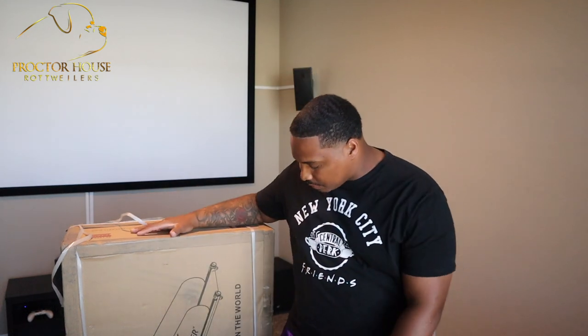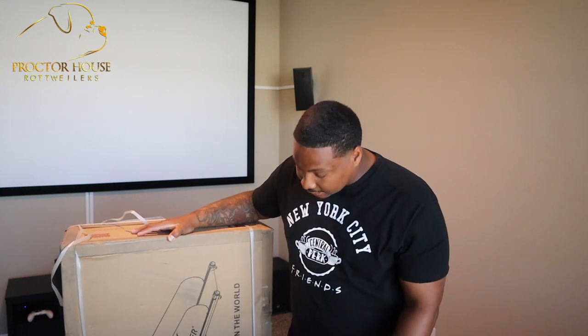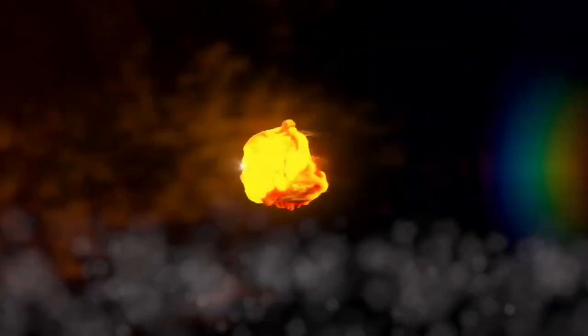Today, we're going to be setting up my new dog pacer. I got the 3.1 treadmill. We're going to do a setup, put the dogs in there, see how they like it, see how they do. Let's get to the video.